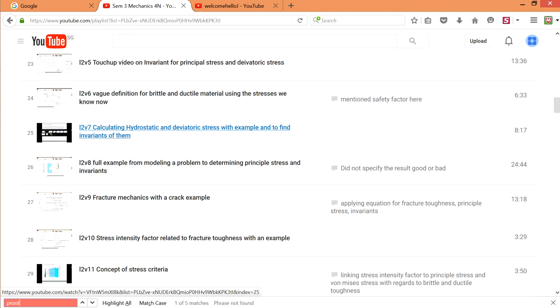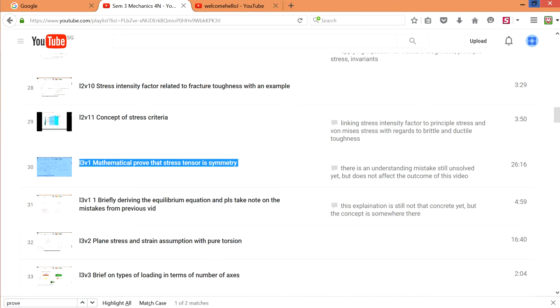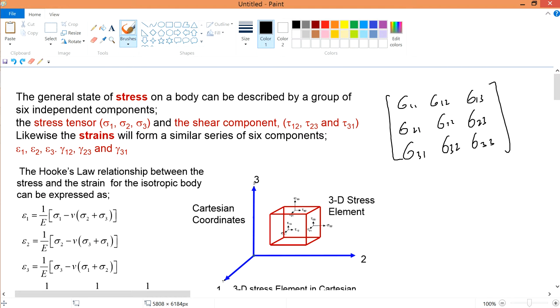And the other one is to prove that a stress tensor is symmetric, which is this one. I'll not go into details because this is something that you have known, but in case whoever may need it. So the stress tensor is actually symmetric, which is only this portion like this. They are actually the same on both sides. And this is the trace of your stress tensor, where this is the principal stress, sigma 1, sigma 2, and sigma 3, or these are the normal stresses perpendicular to the plane. As you can see, these are the normal stresses.